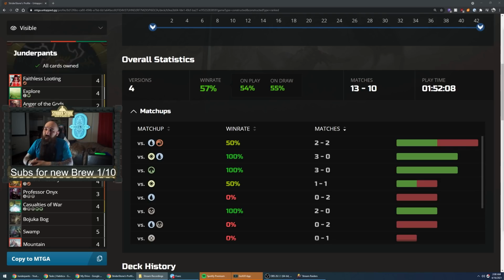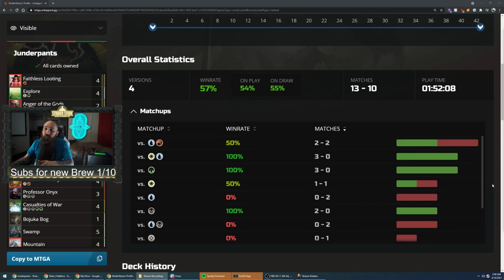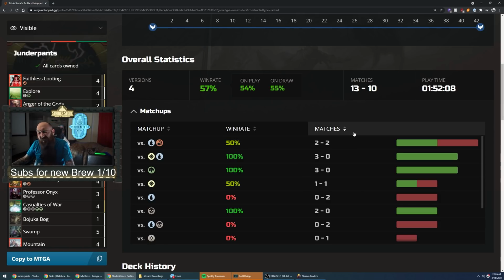As far as the bad matchups, it's going to be any tempo deck and any counterspell heavy deck. So we lost to Izzet Control, we lost to Mono Blue Tempo, and we lost to Dimir Rogues. Those are basically the only matchups that felt really, really bad. We lost 6 times to those, so 6 out of our 10 losses were to that. And it just didn't feel good. It felt like a really bad matchup, and I don't know what we can do to really fix that.